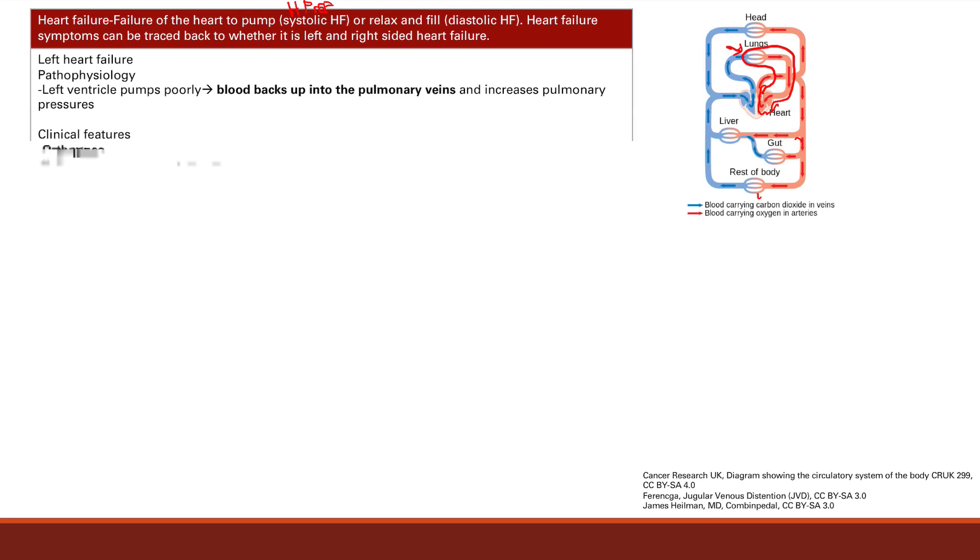What are they going to be? They're going to be orthopnea. Orthopnea is a fancy term for shortness of breath when you're lying down, when you're supine. Why does this happen? It happens because when you're standing up, you have gravity pushing the blood away, decreasing the venous return of the blood to the heart. When you lie down, that gravity goes away, so now you have increased venous return of blood. That venous return is going to go to the heart, build up, and you're going to get shortness of breath. That's why you'll see a lot of heart failure patients sleeping on the couch or sleeping sitting up, because they can't sleep lying down because they get short of breath.